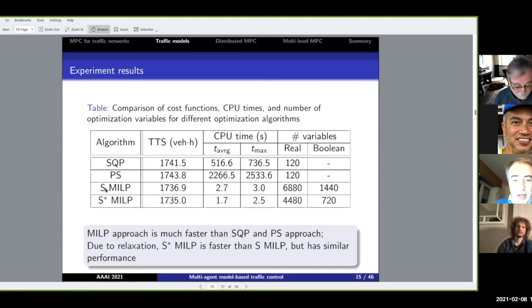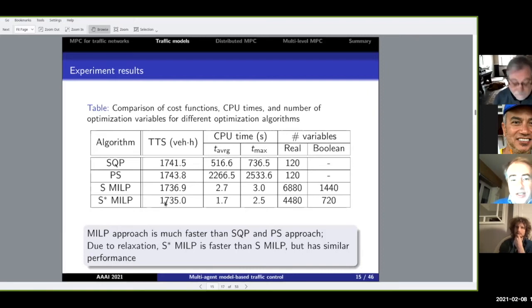If you look at the effect of using the approximation, you actually see that in this case, the approximate solution is better than the original solution. And that's because for the nonlinear non-convex optimization, we could only use 5 starting points. So we have a local optimum, but not necessarily the global optimum.